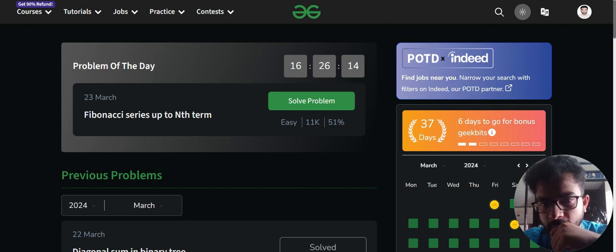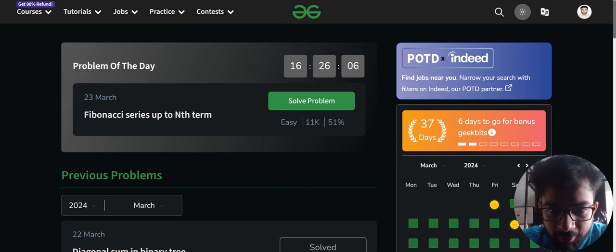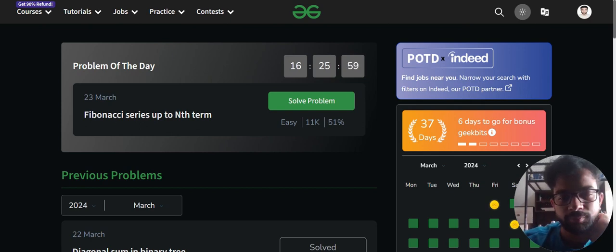Fibo 0 is 0, Fibo 1 is 1, i equals 2, i less than or equal to n. I've made a very foolish mistake. Now it should work. Since Fibonacci numbers can become really large, sometimes the computation time also becomes long.